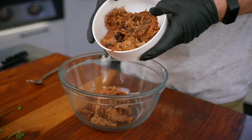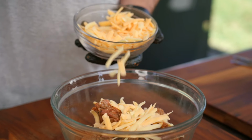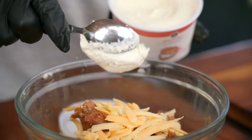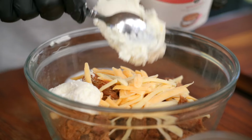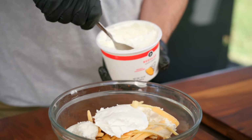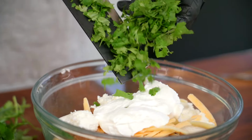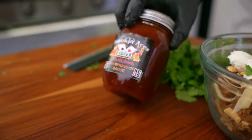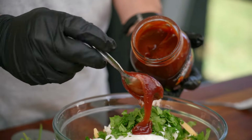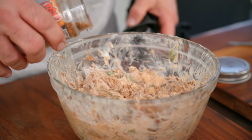I picked up some pulled pork at a local barbecue joint. Let's get it on. Leftover pulled pork in a mixing bowl. Gonna go with shredded cheddar cheese, and then I'm gonna use whipped cream cheese, or you can use regular cream cheese and microwave it for a little bit to soften it up. We're gonna use a little bit of sour cream, a little bit of chopped cilantro, and last but not least, a little bit of barbecue sauce. We're gonna mix that up. Make sure it's a little bit sticky. You can use some of your favorite barbecue rub.